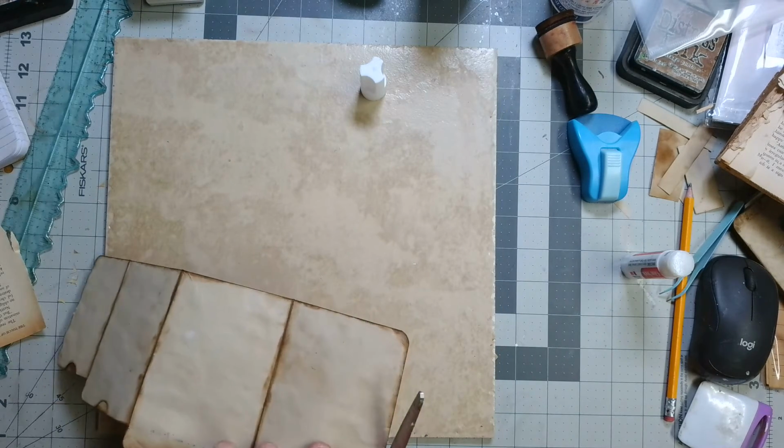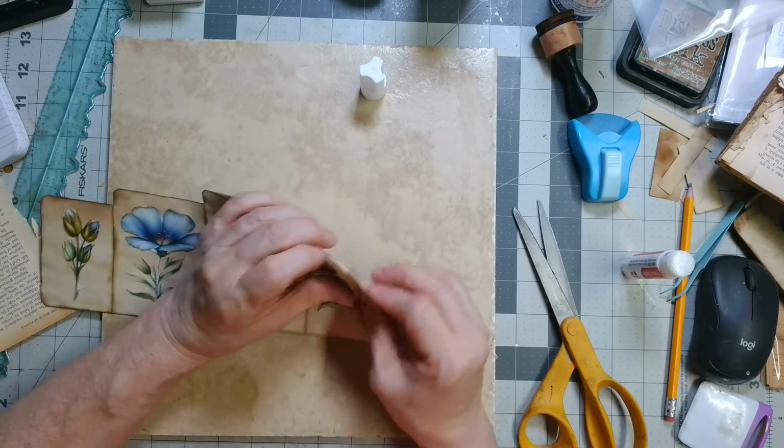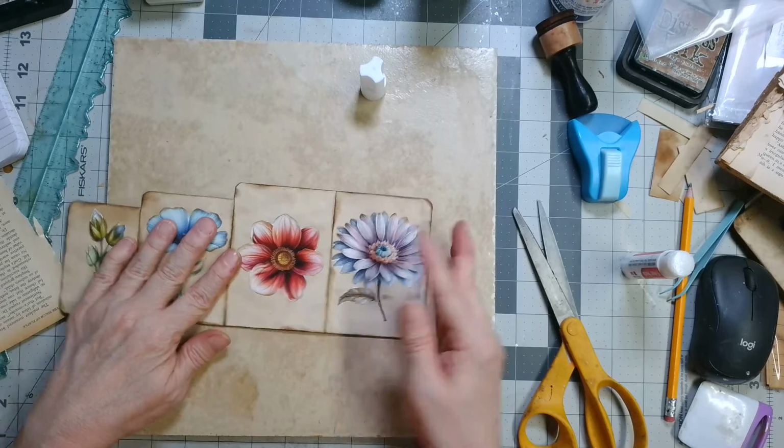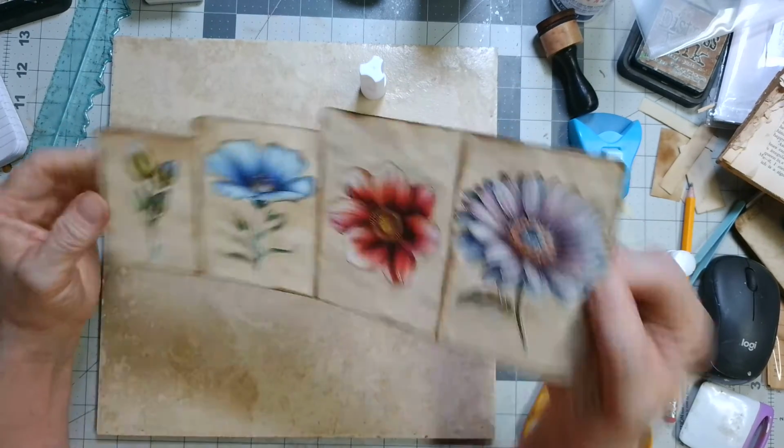Just going to snip off that little bit. And so there's the back side. I love it. You guys love it?